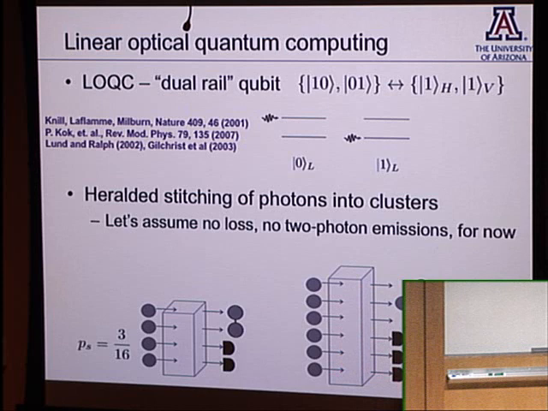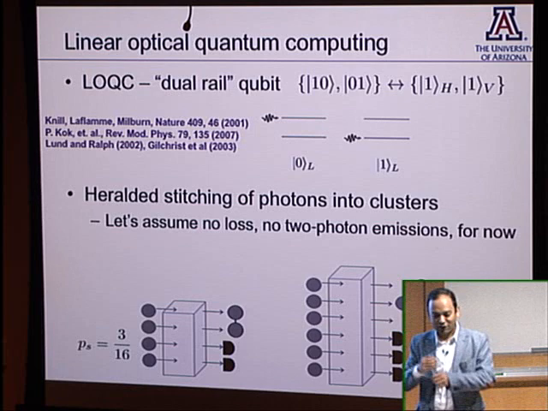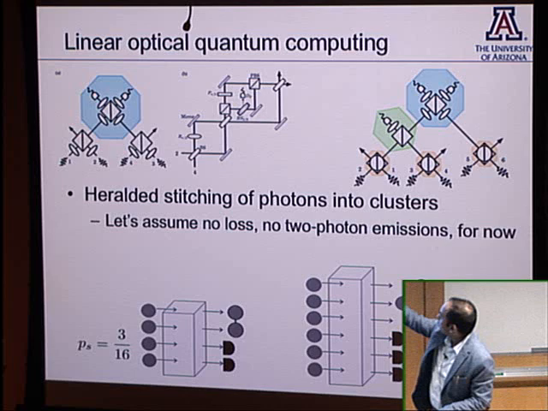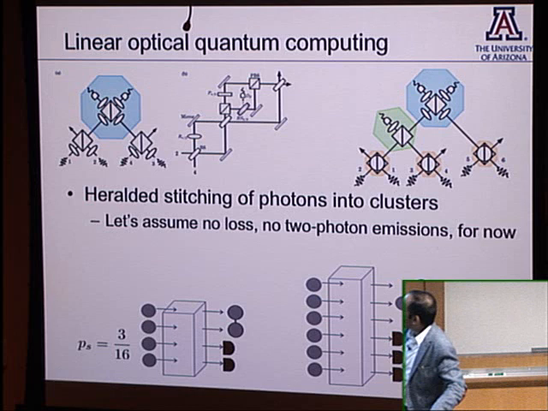Nobody knows if you can beat that or not. This is a very constructive proof that came from, I think, Terry Rudolph's group. These are the circuits for creating the GHZ state and the Bell states. So there is a line of research where people are looking at how you stitch together larger clusters starting from smaller clusters. In this case, you start with single photons, that is, no entanglement.